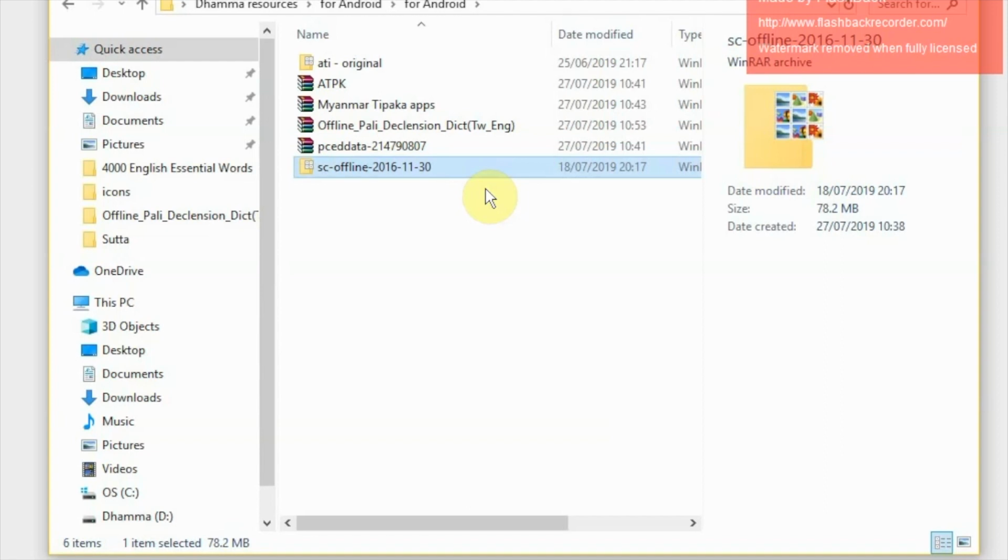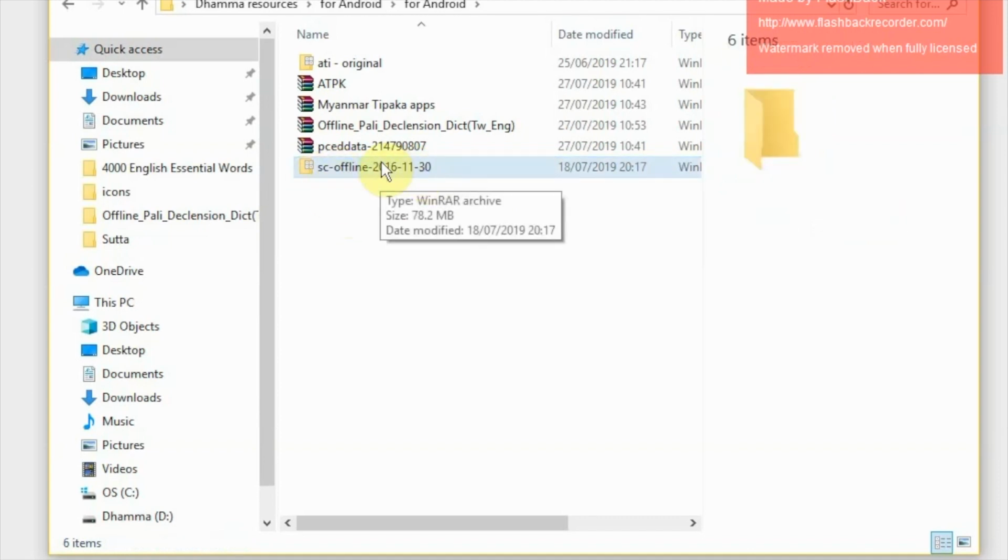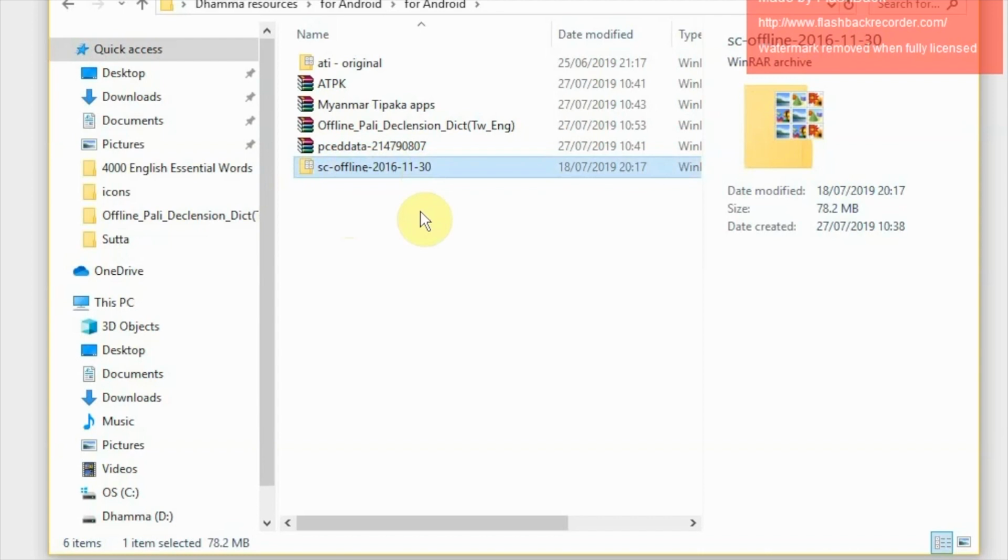So I will also show how to install the new version of the Sutta Central website, but the limitation with that is that at the moment for offline usage we can only use suttas in one language at a time. So that's why I find this also a very great resource, because it includes all different kinds of translations. So let's get started with the installation.